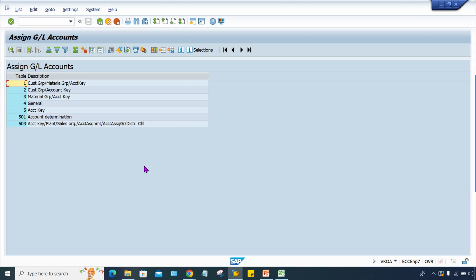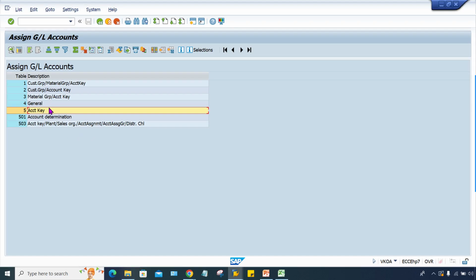Look at here, these are the different combinations, and somebody has created these combinations, of course not an FI consultant. Definitely that person is SD. So right now, what we have to do is set up a GL account against certain combinations. What is the logic behind these combinations, guys? We have to understand that one by one.